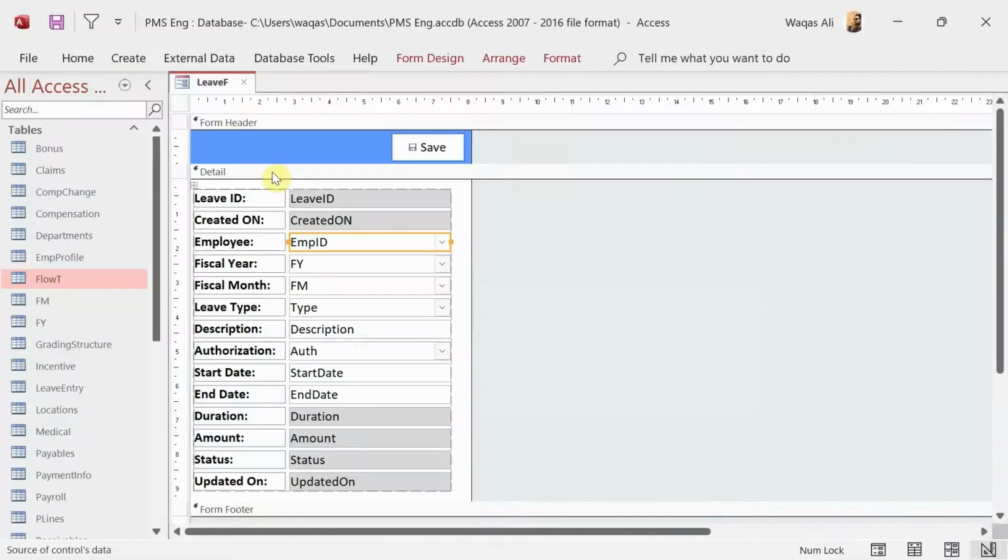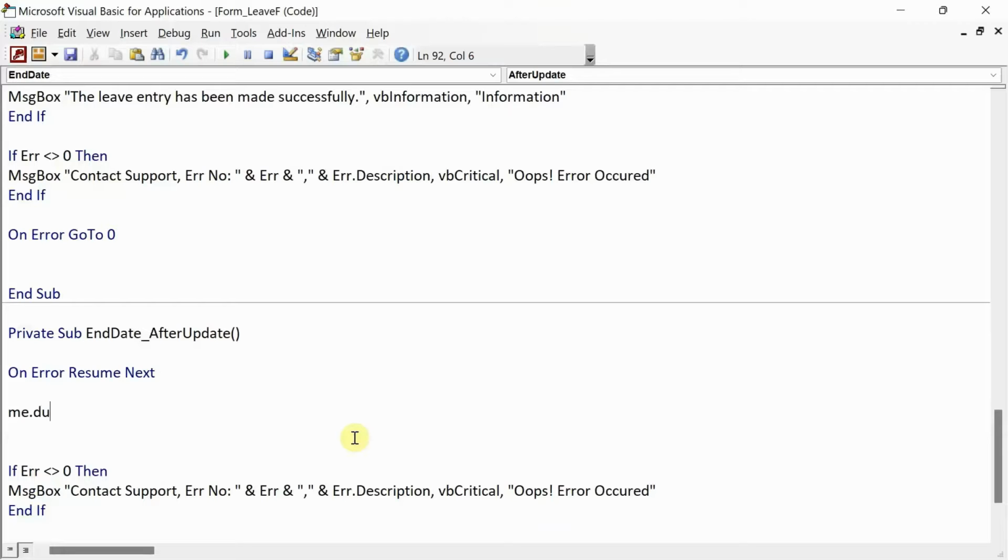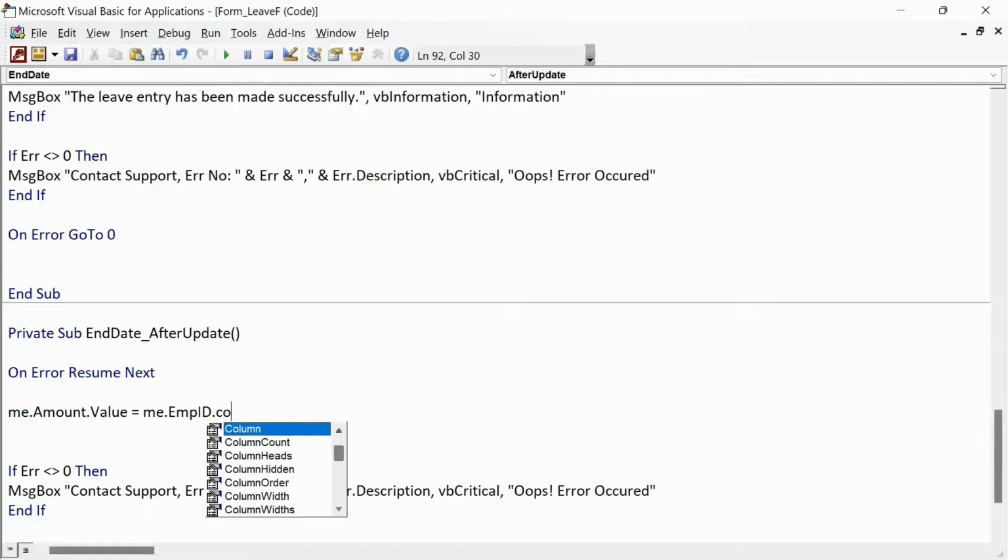What we need to do is calculate that total salary, divide it by 30, so we get 1 day salary, and whatever 1 day salary we get, we multiply with the duration, and that's how we get the amount information here. Okay, so what I do is I say me dot amount dot value is equal to me dot emp id dot column.